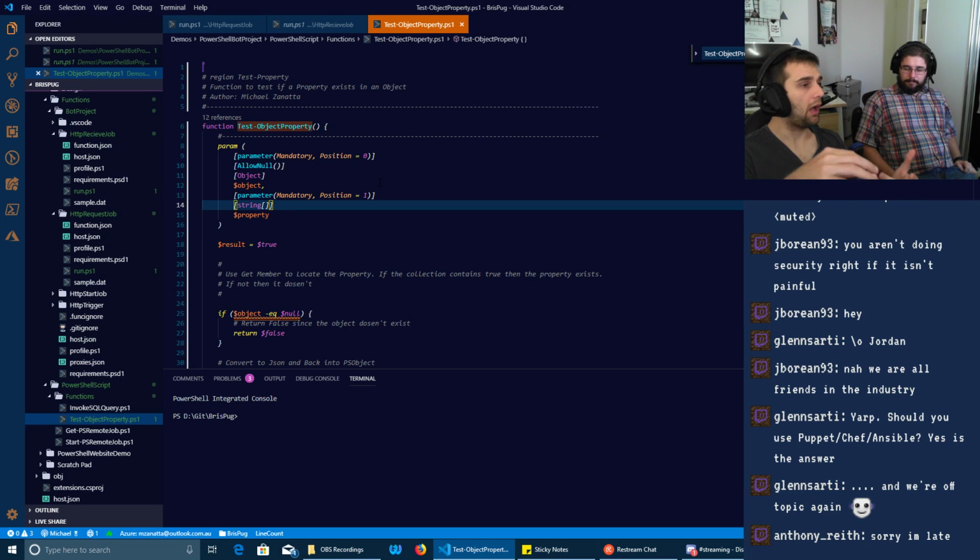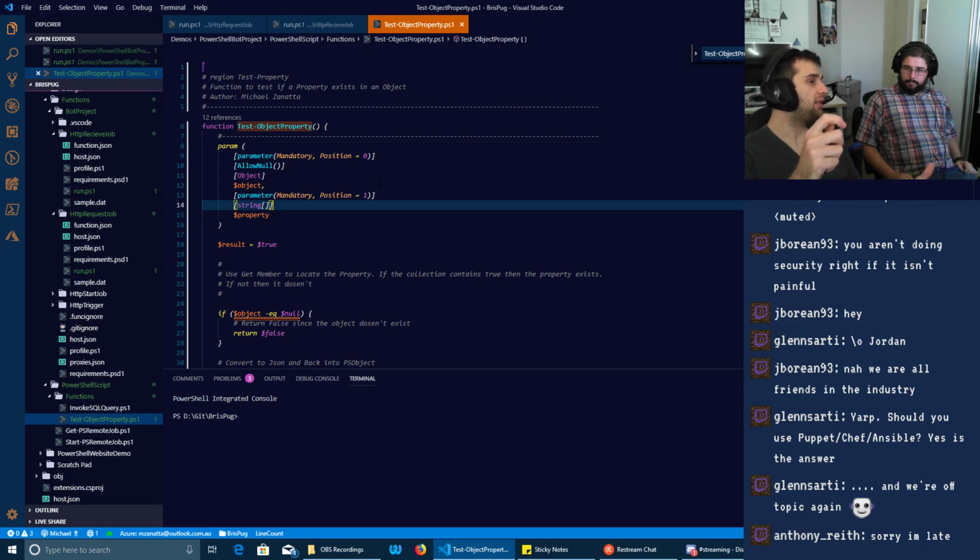So you have the ability to accept pipeline input. It can use the verbose, debug, error, and warning streams. So you're actually using all the features of PowerShell within your function. You'd be using the begin, process, and end blocks, which basically correspond with pipeline input.